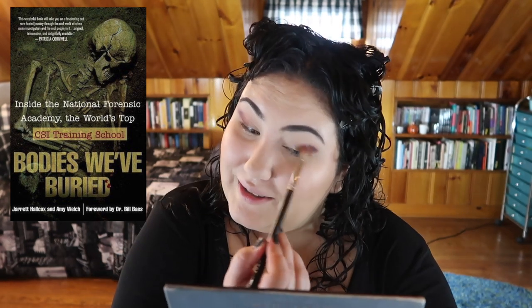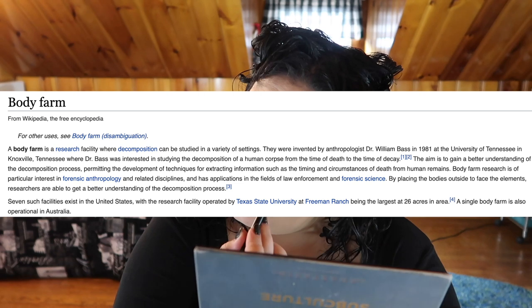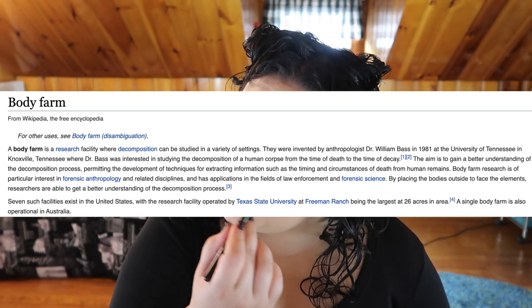If you've never heard of the body farm, welcome. The body farm is this big scientific project. I think it's the University of Tennessee, but essentially they've got this huge plot of land. And they take bodies that have been donated to science and let them decompose in different ways in order to study how a body decomposes, like in a car, or out in the woods, in different situations. And they document everything. So this information can be used when you actually do find a body out there. You can help identify how long it's been there, how long since the time of death.